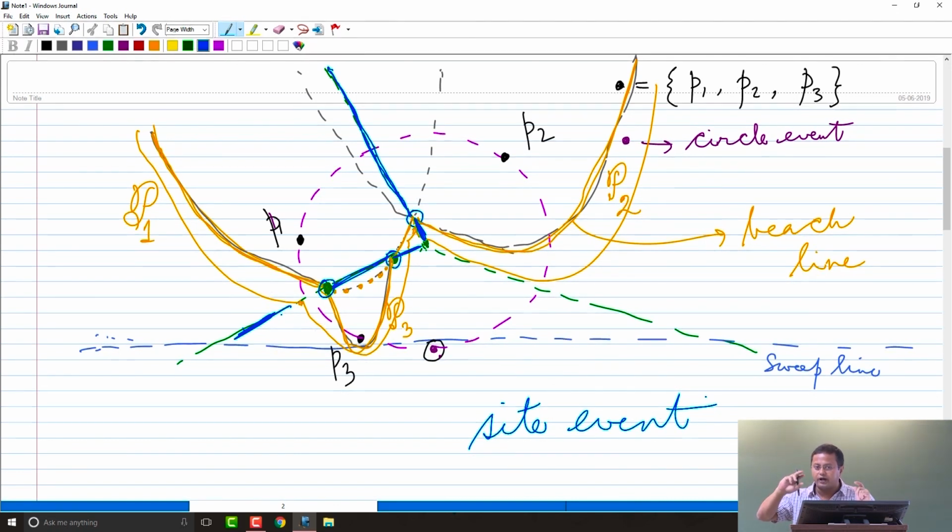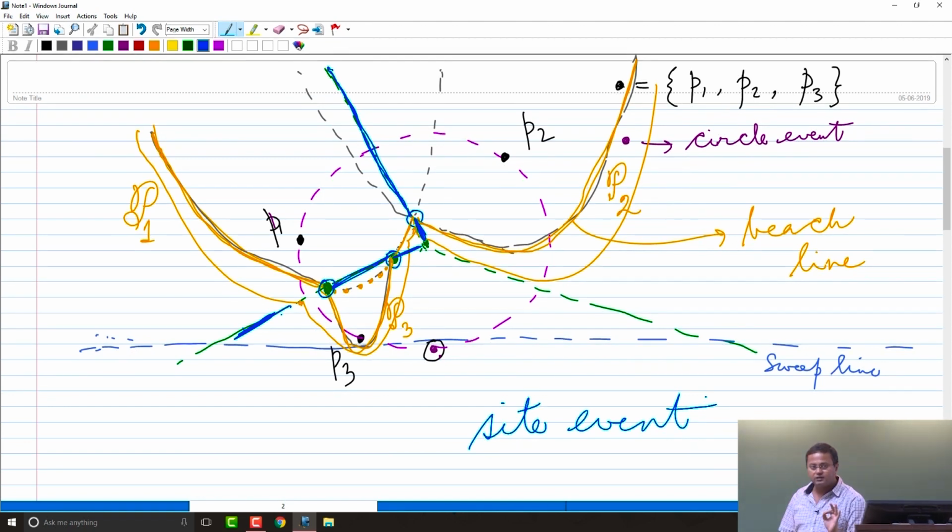With these 3 points I will compute a circle, fine. Now, the center of the circle is going to be a contender for your Voronoi vertex, but you never know that there might soon come a point very close to P3 which might kill this circle, right. This can also happen, but this I till now do not know because this is still below my sweep line. So, what I will do is, I will look at this circle and insert its bottommost point into the same heap in which P1, P2, P3 was already stored.